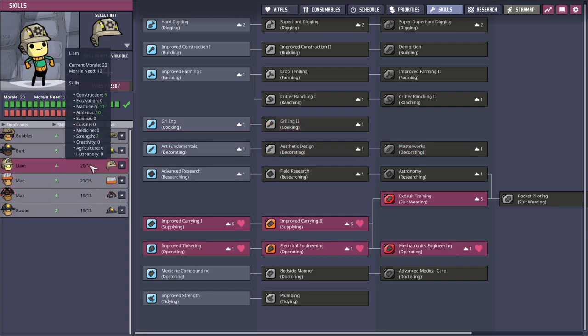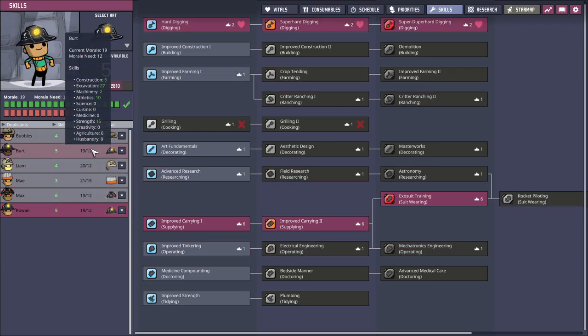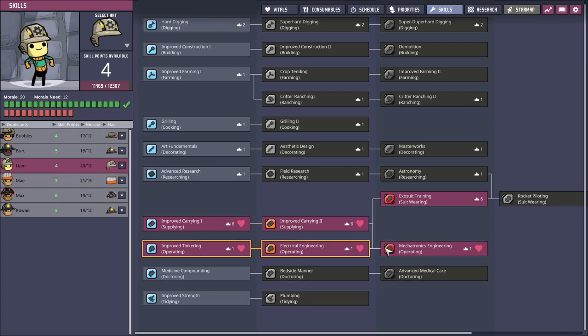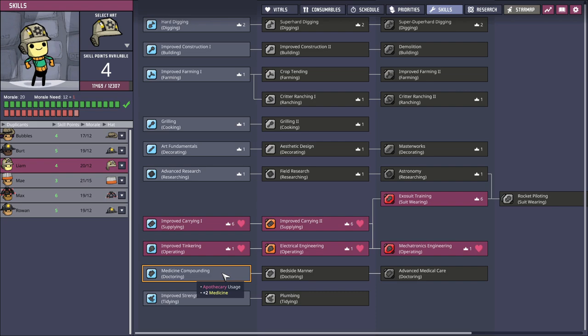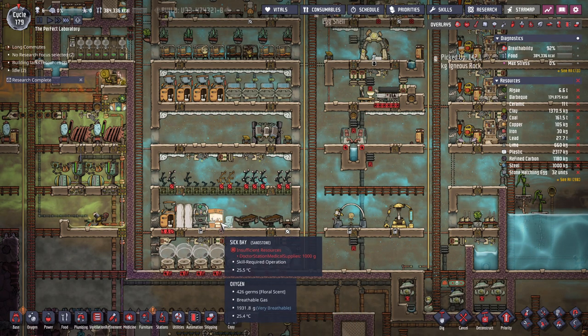Do we have someone that likes to be a doctor? No. Maybe Liam? Liam is our mechatronics engineer. I guess he can be our doctor as well. It's not like we need a doctor often. And this is going to also increase our morale again because we have a hospital. So yeah, that'll work.